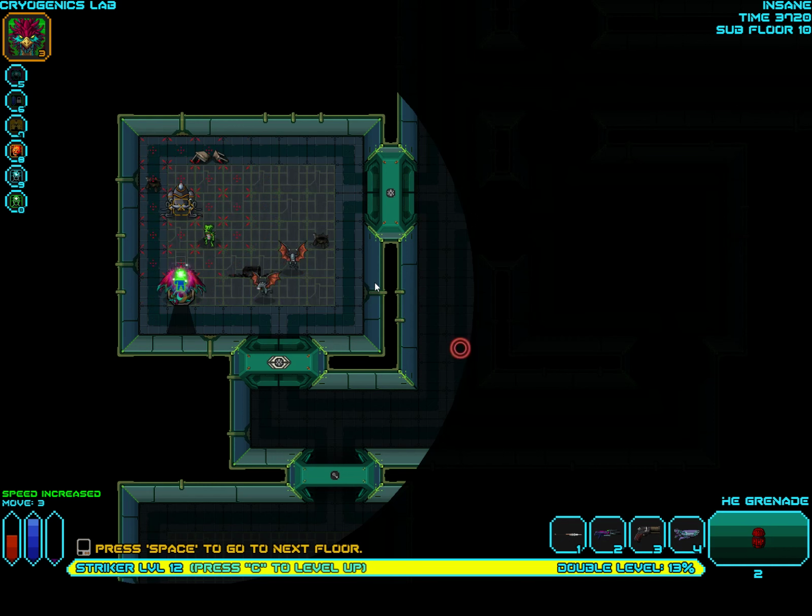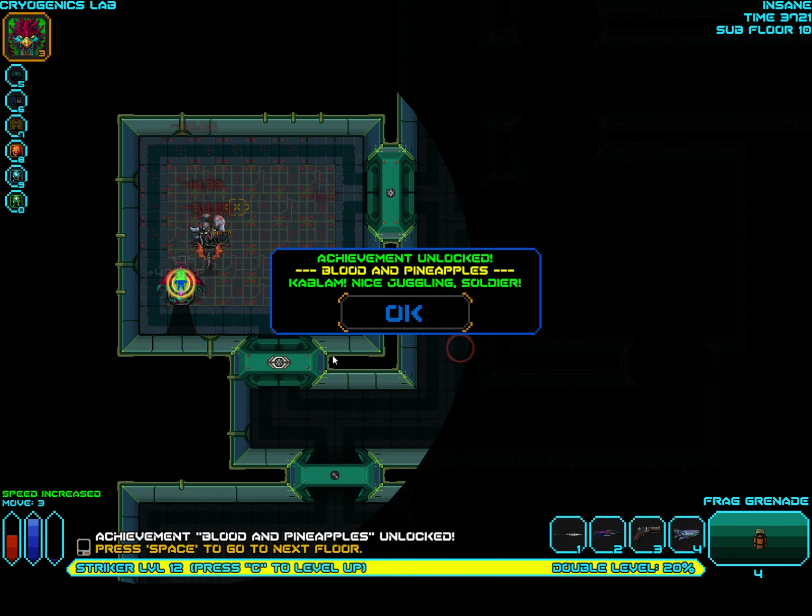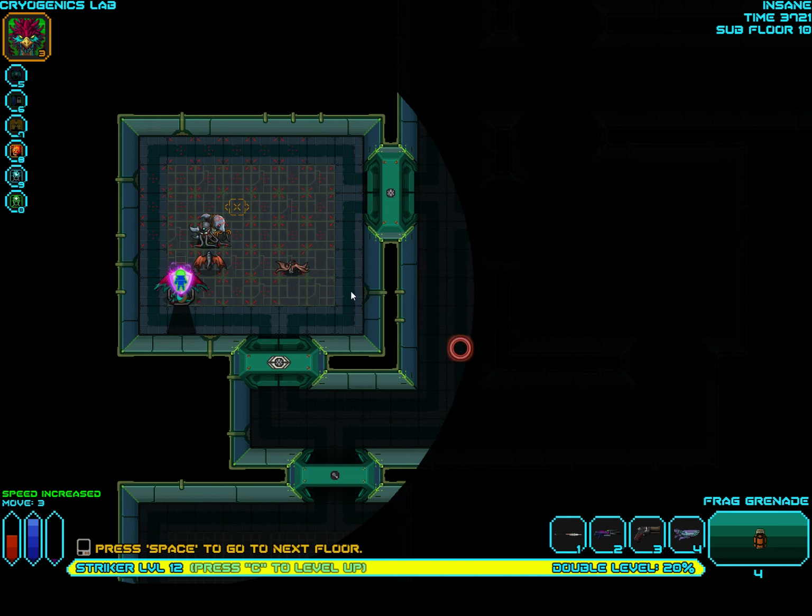This might be a good time for a grenade. I can get it centered right on him. I also have these guys that are coming to steal my Psi, which I'm not particularly excited about. So let me try this instead. Achievement unlocked: Blood and Pineapples. I guess that's just for throwing a grenade or something like that. As I mentioned before, I did clear this save, so I'm getting all the beginner achievements.